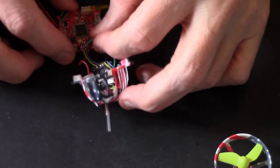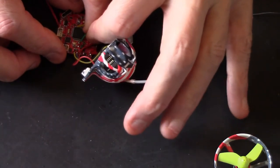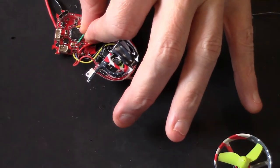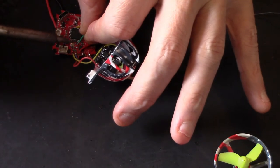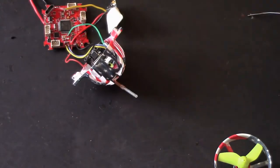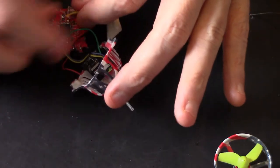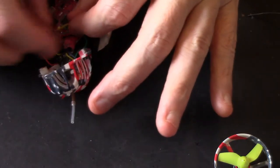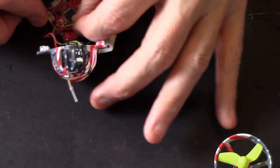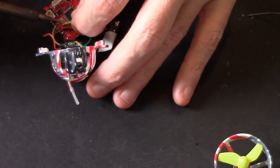If you're a new pilot, set yourself a few hours to do jobs like this. Don't think, oh, it's only three wires, it'll take me 10 minutes. Which, in a way, I mean, this all together should only take half an hour, right? But set yourself more time, because things can happen, things can go wrong, like that cable's coming off and you start rushing. Right, this is the TX wire from the receiver, which will become S bus.